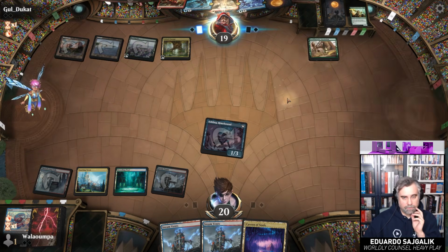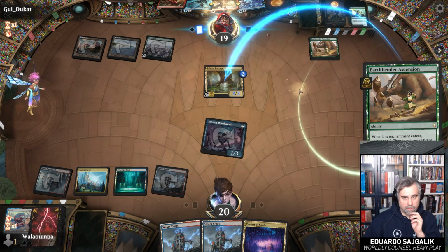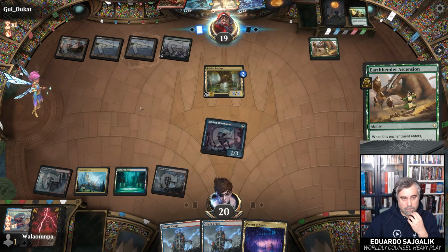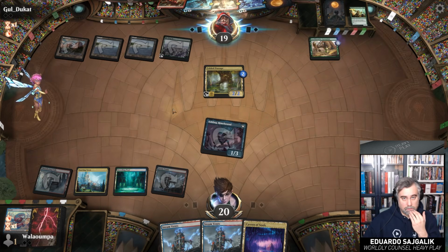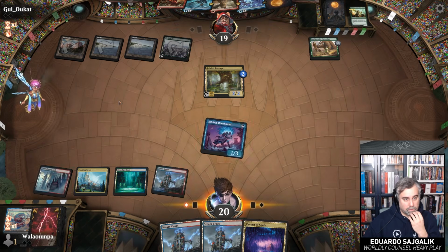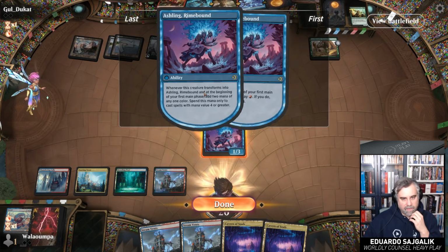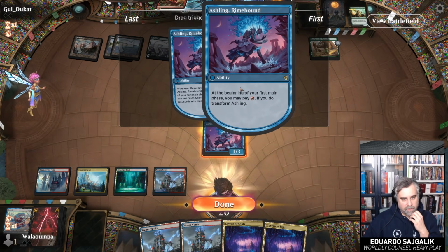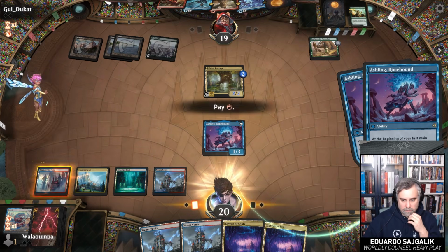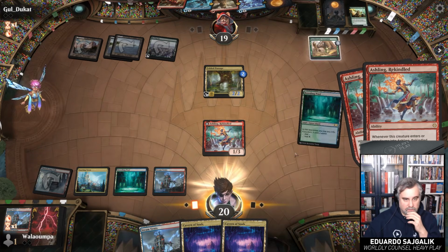Yeah, so doing this on Earthbender's Ascension makes sense to me. You get to essentially ramp a lot. Well, you want to always transform Ashling first, by the way, with these two triggers, because then you get information on the mana you have. So in this case, we'll pay. So we'll lose a Steam Vents.